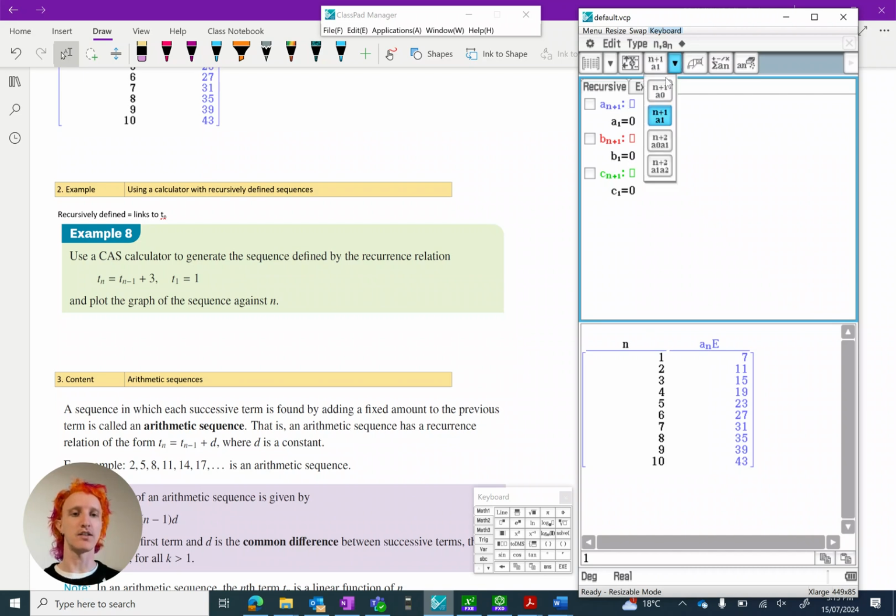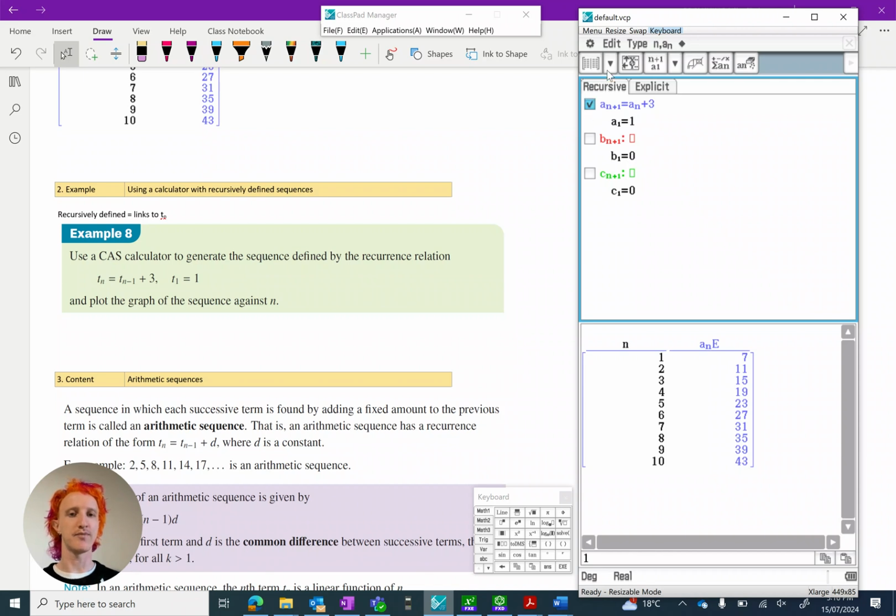If you have it set to a different one, like a naught, it expects you to have the naught term or the null term rather than the first term. We switch to the first term. So instead of writing Tn equals Tn minus 1 plus 3, I'll be writing an plus 1 is equal to an. I get our an up the top here, and then add 3. Exactly the same function. Because we define a at 1, which is our T at 1, as 1.